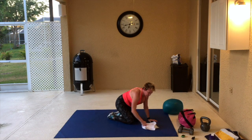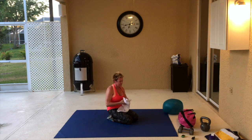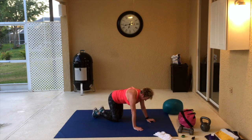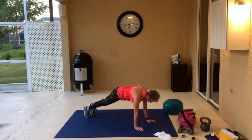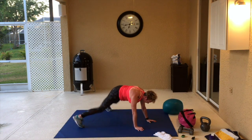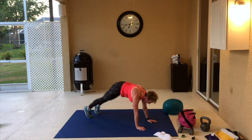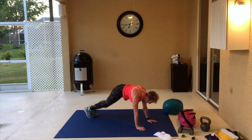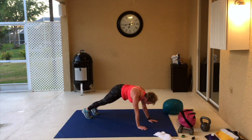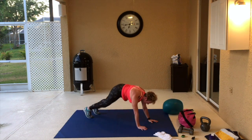Woo. Plank jacks are next. 5 of them. And then alternate your toe tap with your hand. Press out of the chest. 1, 2, 3, 4, 5. Right to left, left to right. 1, 2, 3, 4. Now left to right. 1, 2, 3, 4, 5, right, left.